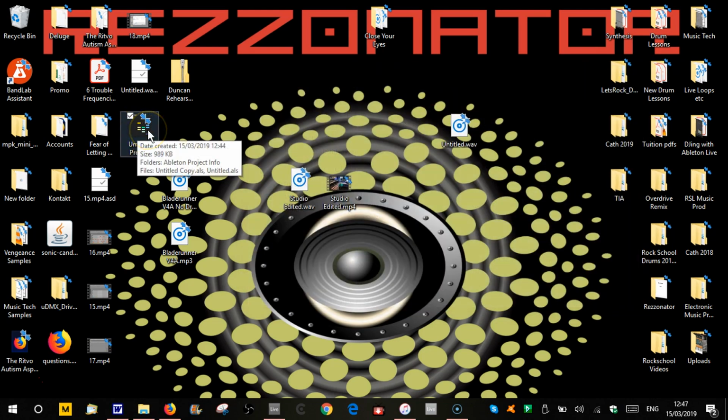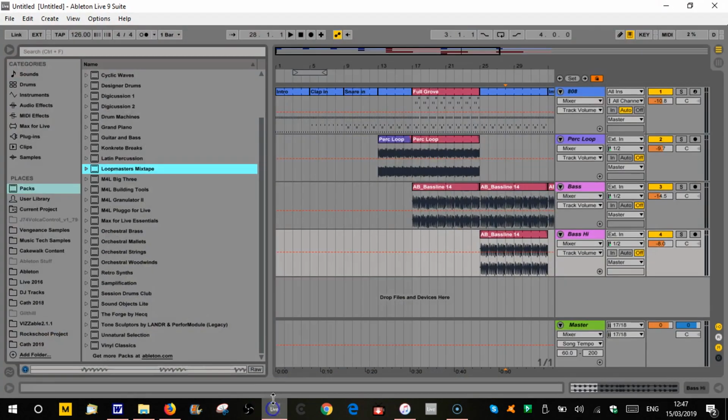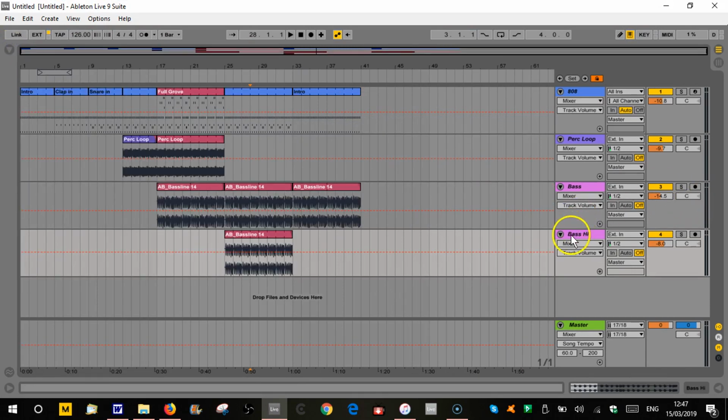I can email it to somebody, or put it onto a memory stick or whatever, take it to somebody else who's got a version of Ableton Live 9, open it, and it will be exactly the same as we've got here. So Collect All and Save, if you are moving between different machines, is a very, very important one to remember. Right, that is it then for level 1.